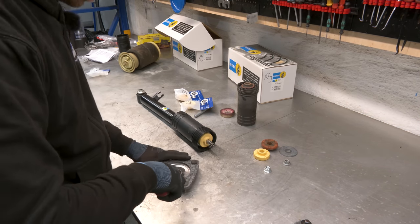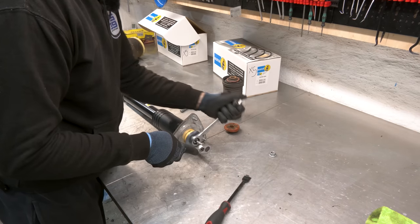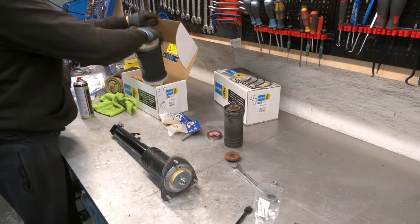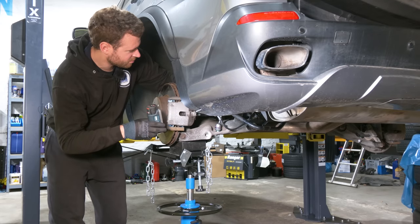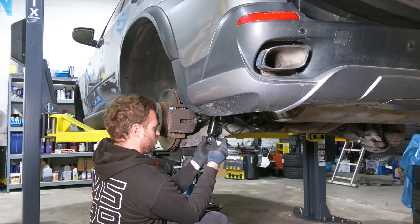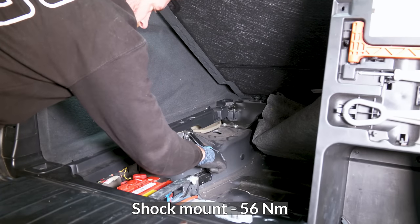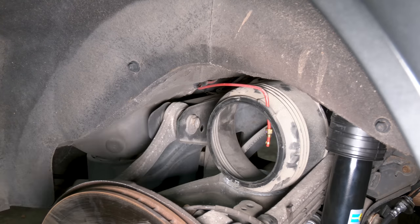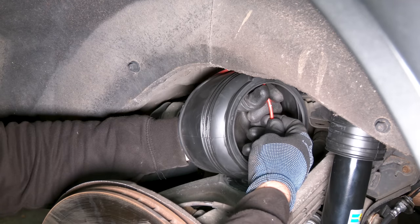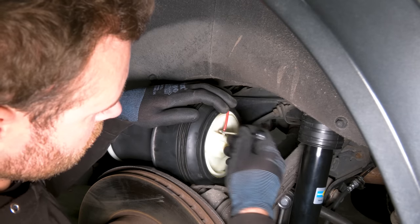Gonna clean this. There's a gasket here. Brand new air spring. From Bilstein. Remove the old gasket. And clean. Finger tight, and this one is torqued with the suspension fully loaded. New airbag comes with new connections, so we're gonna remove the old one. Have to clean this. Nice and snug.